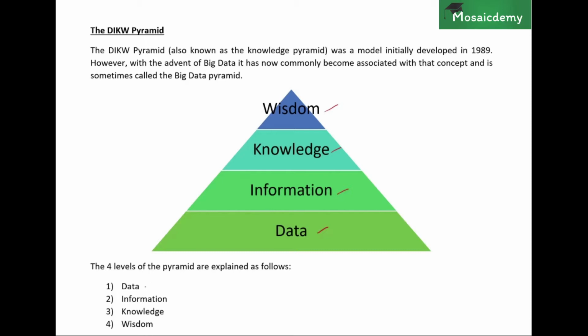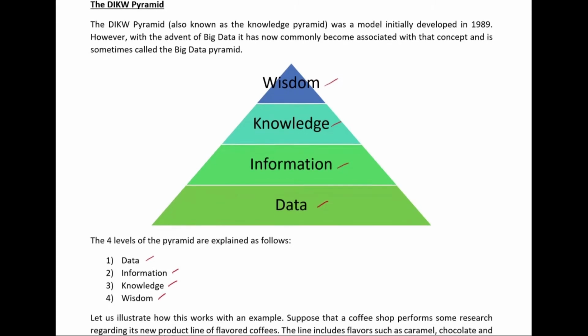Data is the raw data that a company gathers, in an unprocessed form, and it's not really that beneficial. It processes that data and gets information, which is analyzed for different trends and patterns. Once the information is analyzed for trends and patterns, you start to see different connections, and you're able to get a holistic picture of what the data is showing you. This gives you knowledge, and you can use this knowledge to make informed business decisions to help improve your company's operations and profits. So let's illustrate how this works with an example.